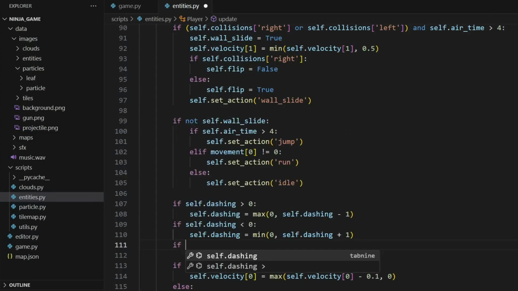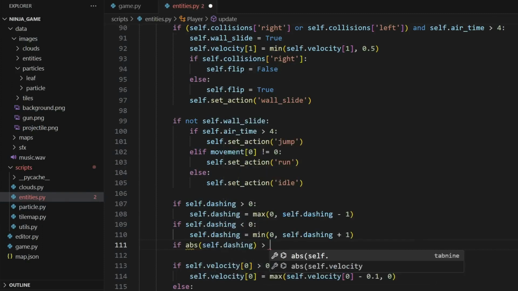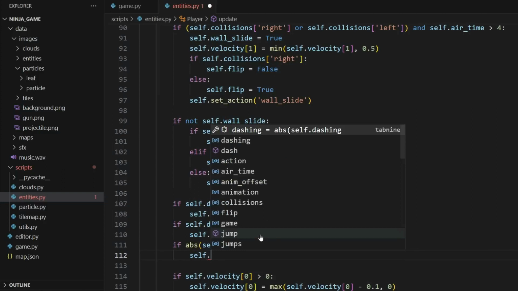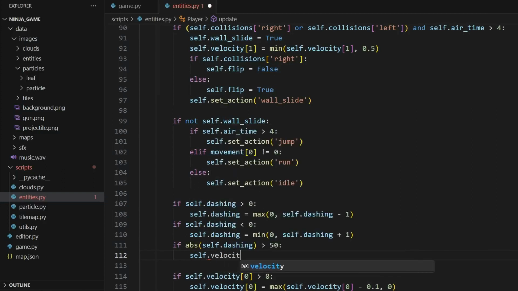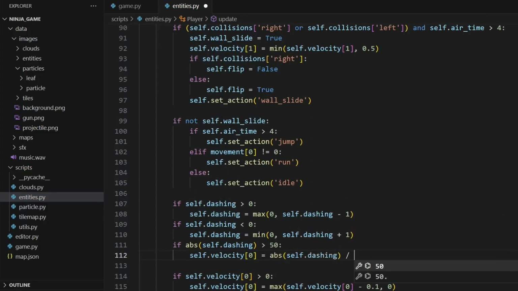So what we'll say here is if the absolute of self.dashing is greater than 50, self.velocity[0] equals the absolute of self.dashing divided by self.dashing, times 8. So what we're doing here is we're saying if we're in the first 10 frames of the dash, then we take this part, which is actually just going to be 1 or -1, depending on which direction it is.